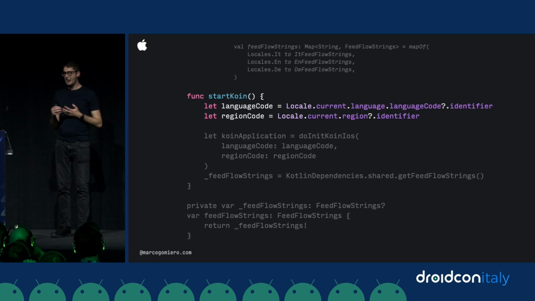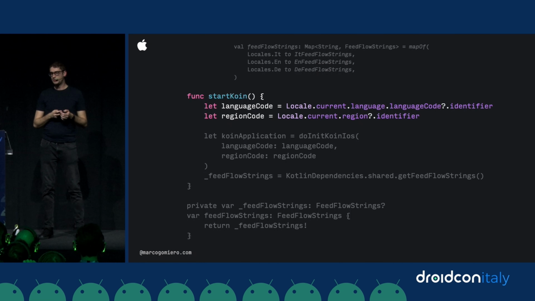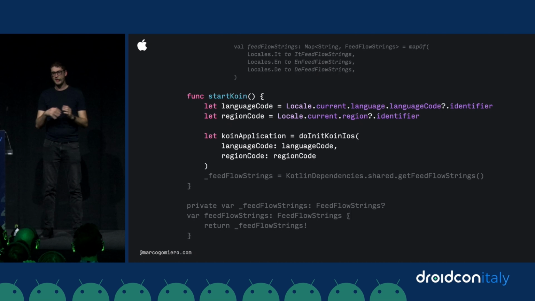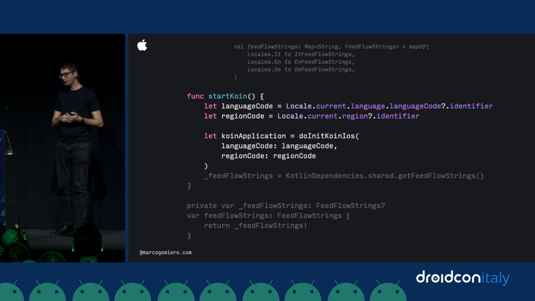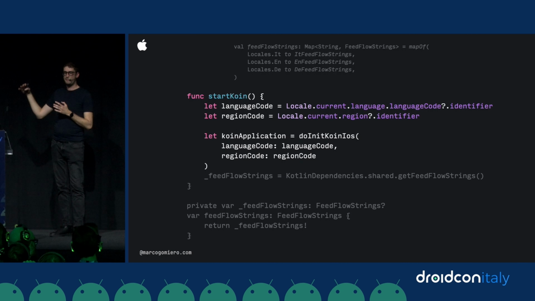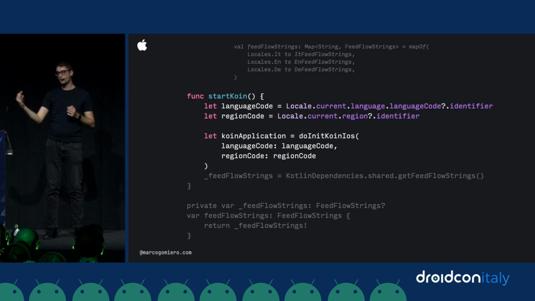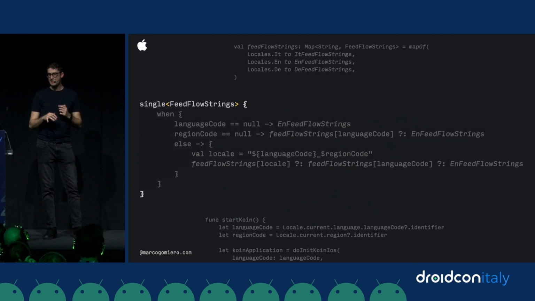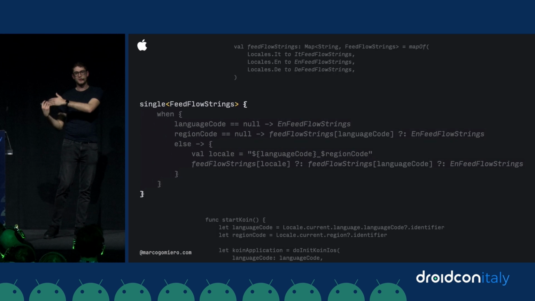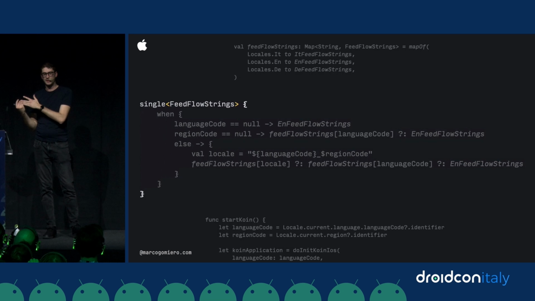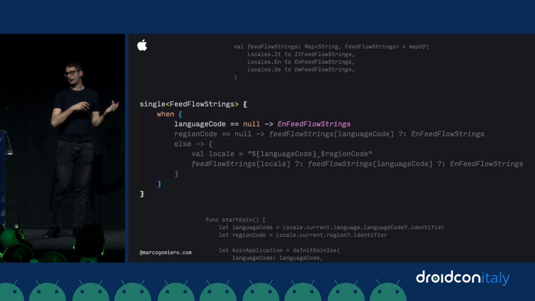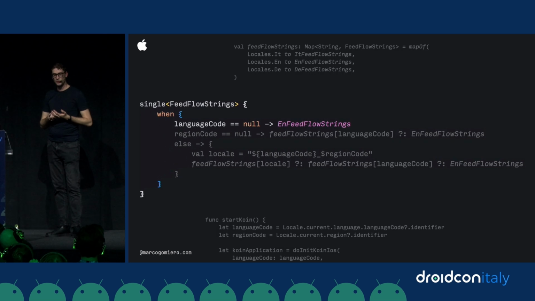And then in my project, I'm using Koin as a dependency injection. So from the iOS side, I'm passing the language code and the region code to Koin, basically, initializing it inside the common code. And then in the common code, I'm exposing the actual translation, which is the value that was in the map. So in this case, I'm checking if things went south and there's no language code.